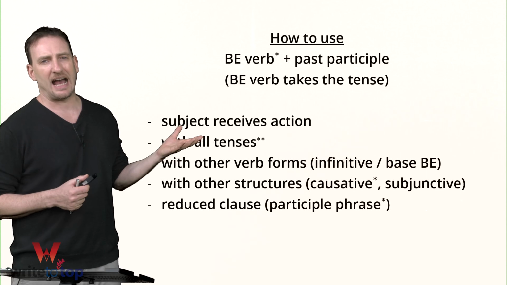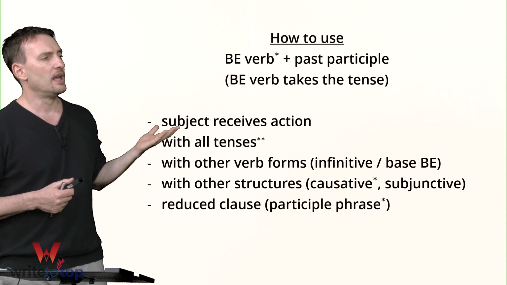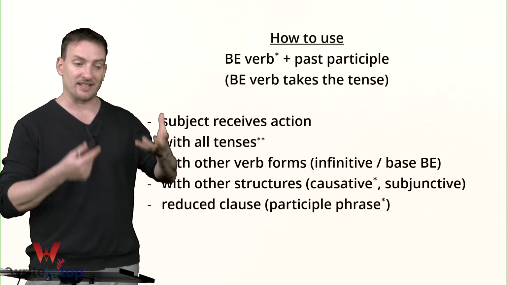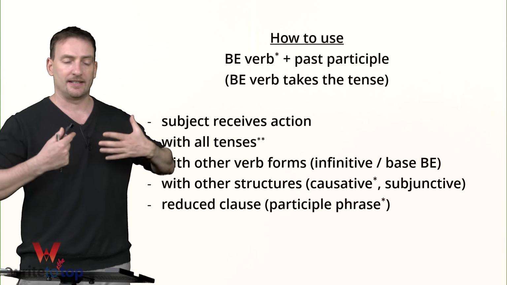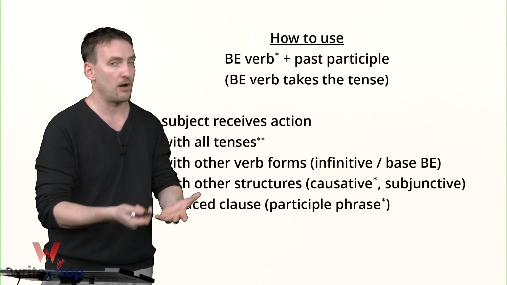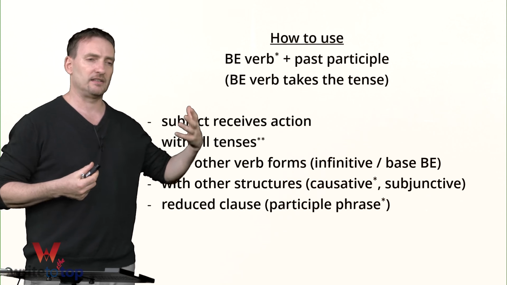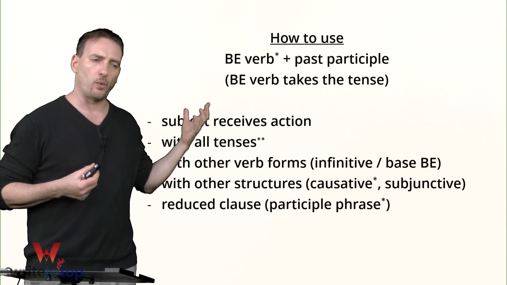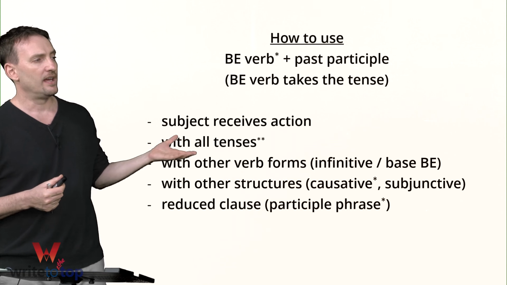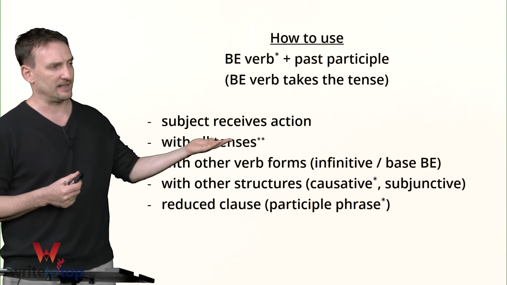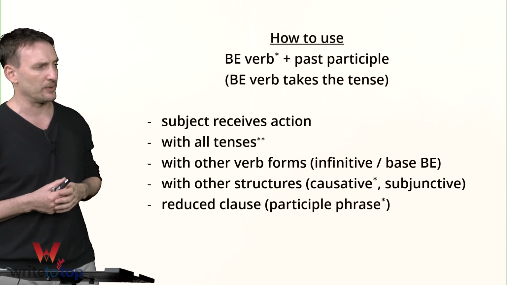Now, a few highlights of the passive. And don't worry, I'm gonna show you examples of all of these as well. The subject. Remember in the passive, the subject of the clause or the sentence is receiving the action. It is not doing the action. It is not responsible for the action. The action is coming to it. It is taking the action. The subject in a passive sentence was the object in an active sentence. And I'll show you that as well. Again, use it with all the tenses, but again, another double asterisk here. One tense you shouldn't use it with, and I'll show you that one as well.